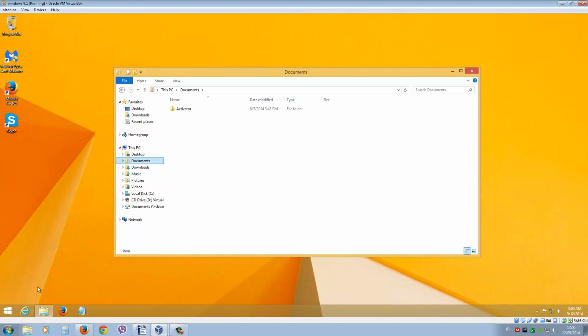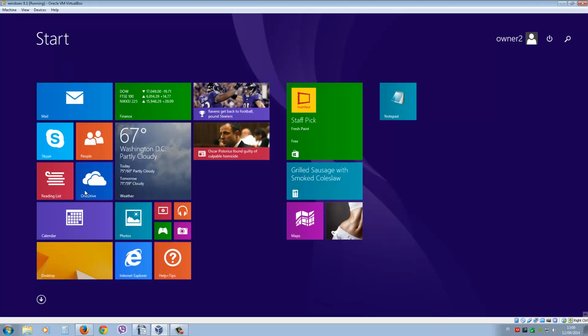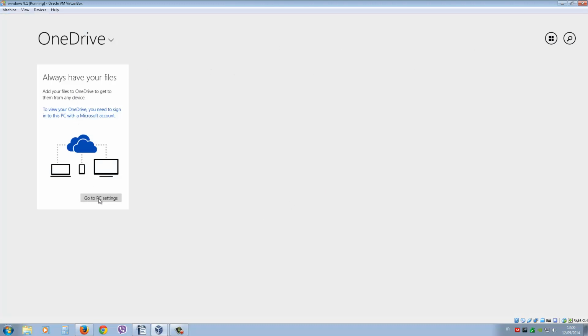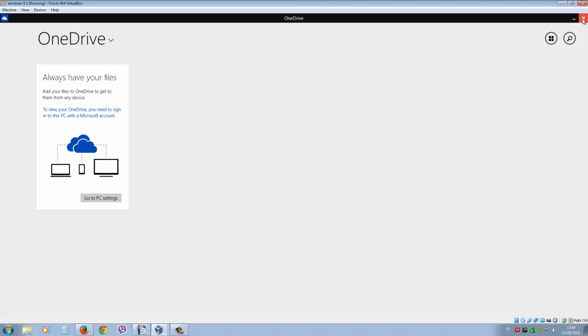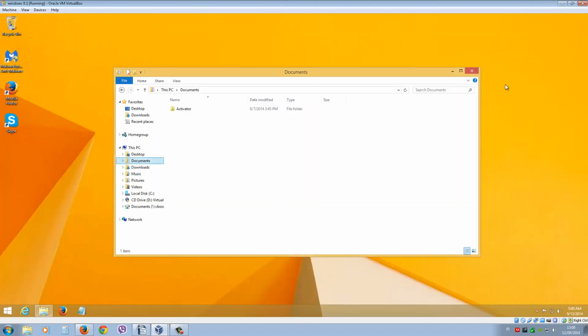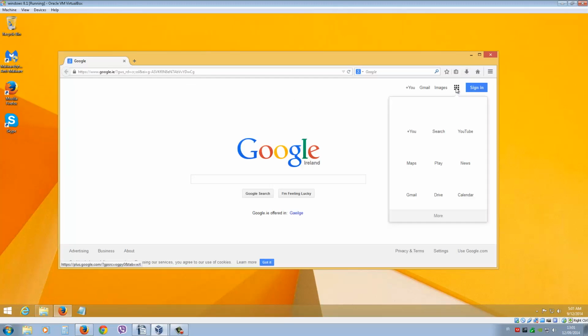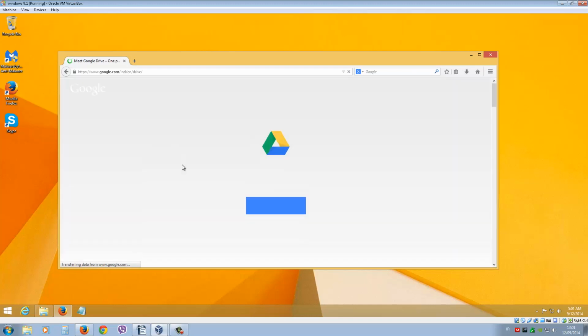Google has one and so does Microsoft. So in Windows 8 you have a thing called OneDrive. So you can use this service, but you have to have a Microsoft account in order to use it. That's one way. That's a cloud service, and you get a certain amount. I think it's 5 gigs for free, and then you have Google Docs, which is also a free service. Google have Google Drive, this guy here. So you can save stuff, pictures and all that stuff up here as well.